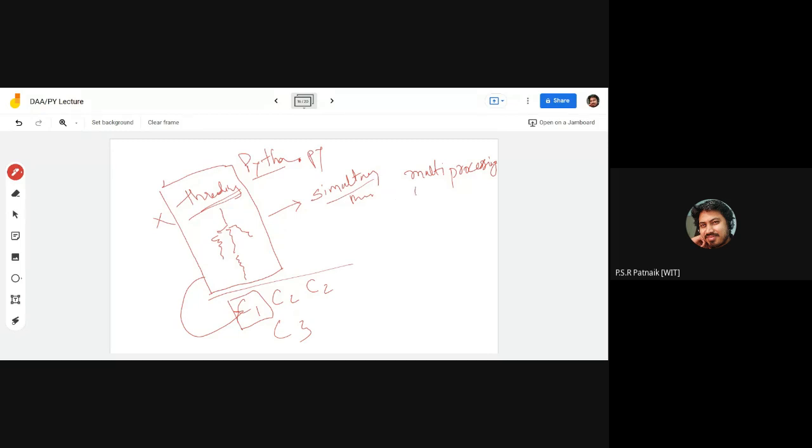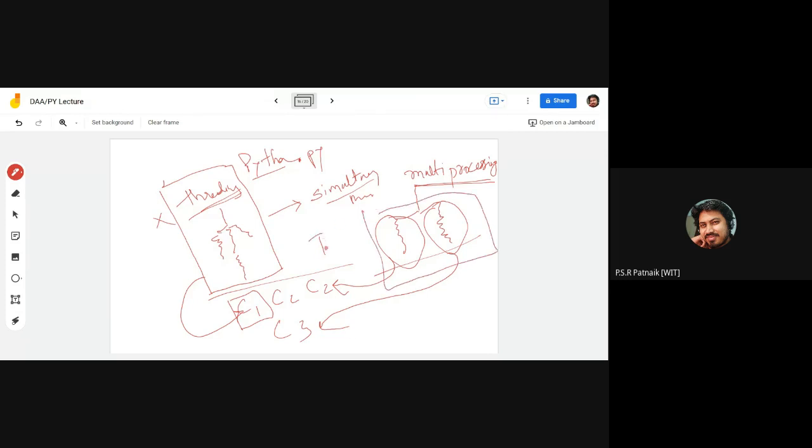But in that case, when I create parallelly executing blocks, this could run on one core, and this other simultaneous block of code could run on a different core. So when you execute them with the help of the multiprocessing module in Python, this is where you get true parallelism.